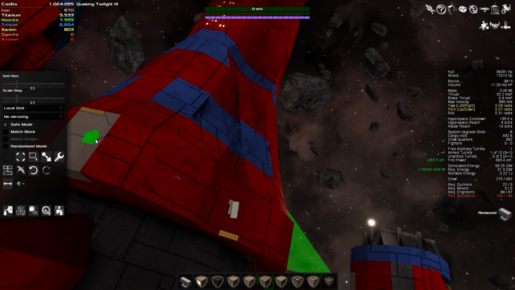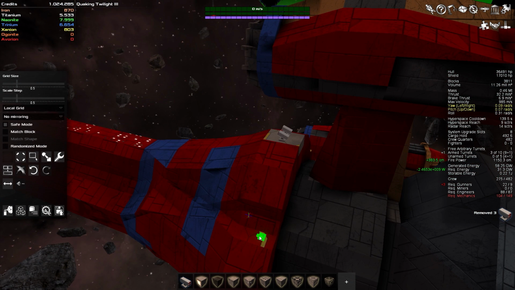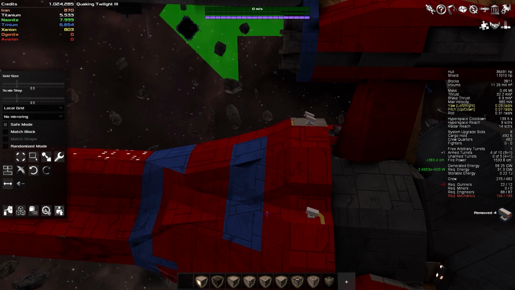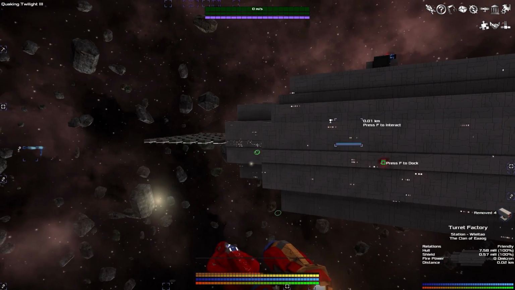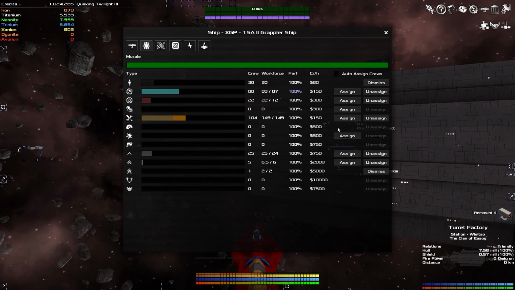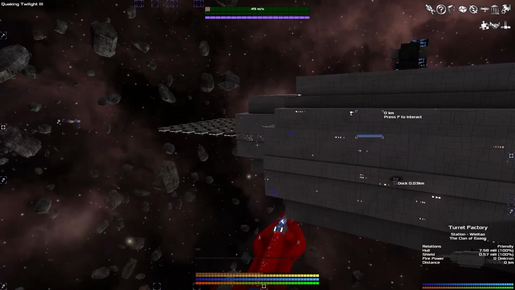So 1, 2, 3, and one other on this side here. About there. So we have our four there. Not fur. I don't know what I'm talking about half the time. And at this point, let's go ahead and assign some crew, just to make sure we have the required amount here. Looks like we are good to go.